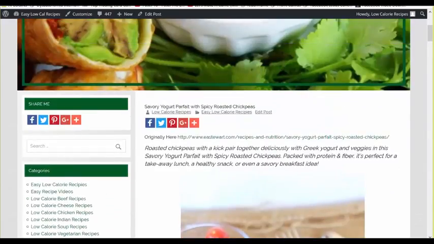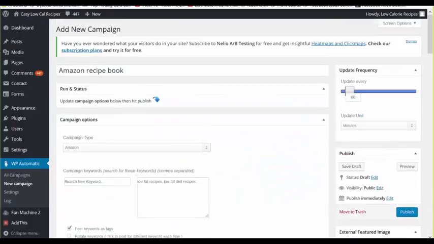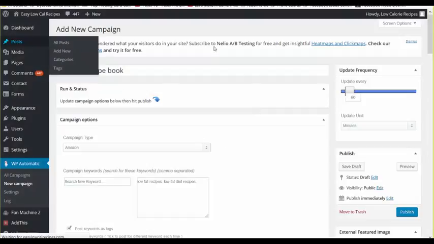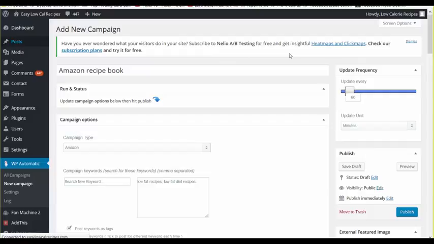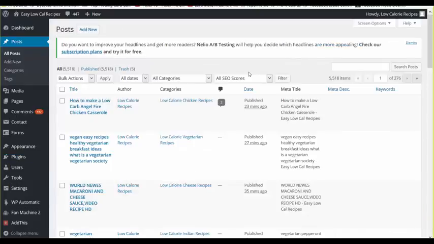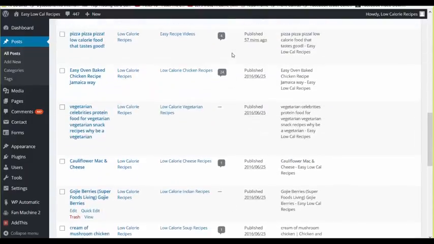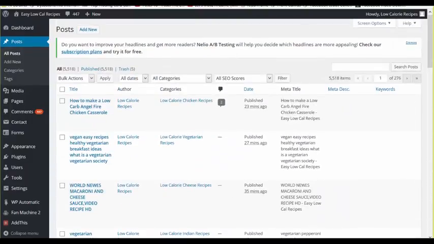So that's working pretty well. If I go back in the back end again now, we'll have a look and see where we're up to at the moment. I've got posts happening every few hours, and it will continue to grow. I'll actually go into the analytics in a second to show you what that's looking like as well. But at the moment, we've got 5,518 published posts, and the vast majority of them are video recipes. So it's been set up as a video recipe site.